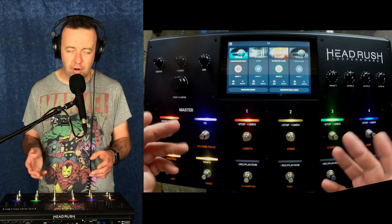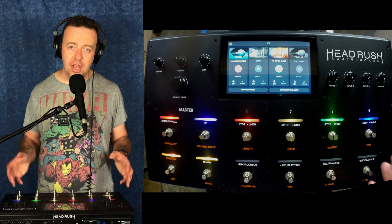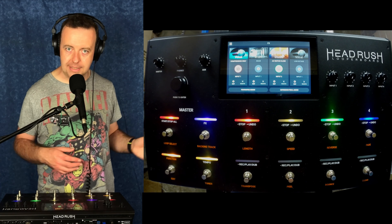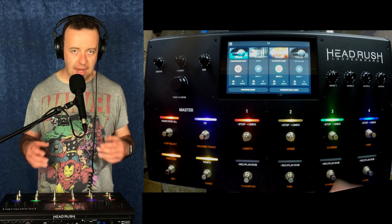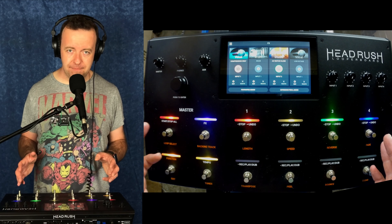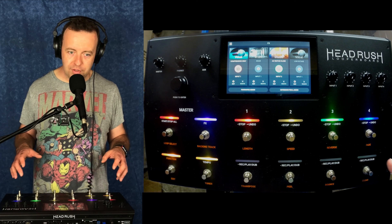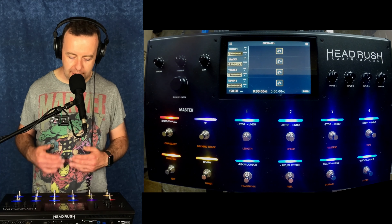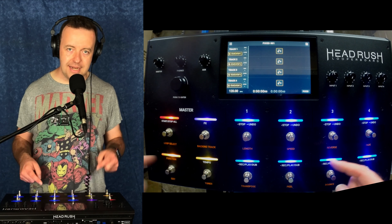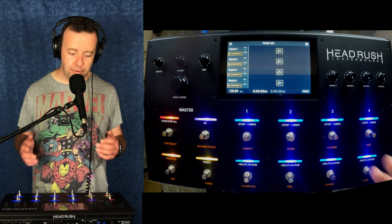They like videos where if things go wrong they want to see it so they can replicate it and fix it. They are really friendly and open to suggestion. When they brought this out they said the Headrush Looper Board is going to be the best looper board ever. We've heard that before with other companies and then they've left it — there's the board, bye. But this has been firmware updated and now with version 2, it is a powerhouse in my opinion. I just want to say thank you very much to Headrush for continually supporting loop artists, because we're not all the same. This is interchangeable with MIDI support and being able to change the function of each button — it's huge, and I think it's really the future of the way looper pedals should be.